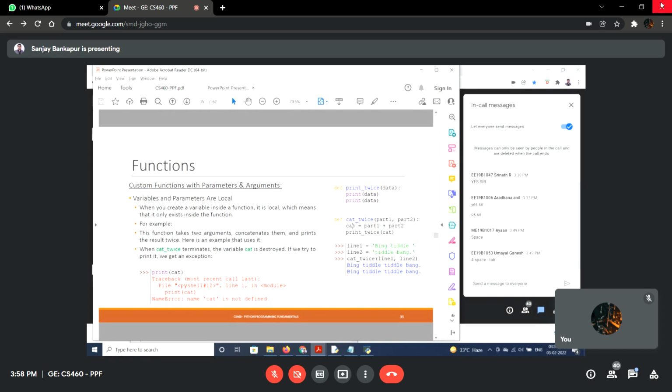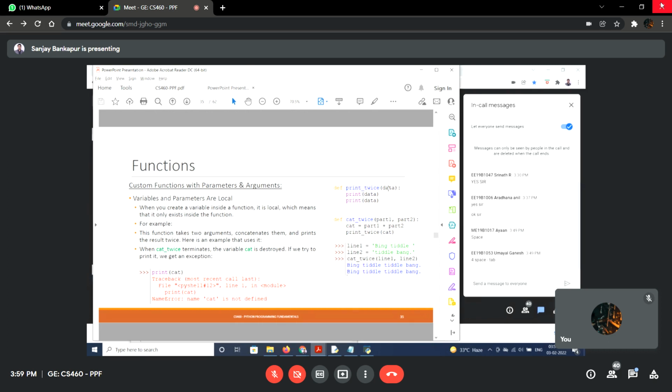The variable name is cat and that cat is passed to data. Cat is an argument here. Data is a parameter. Now it will print the data twice. So we get Bing tidal bank twice, and at the end there is a dot also because line 2 has a dot. In line 1 there is a space, that is why we get a space here too.